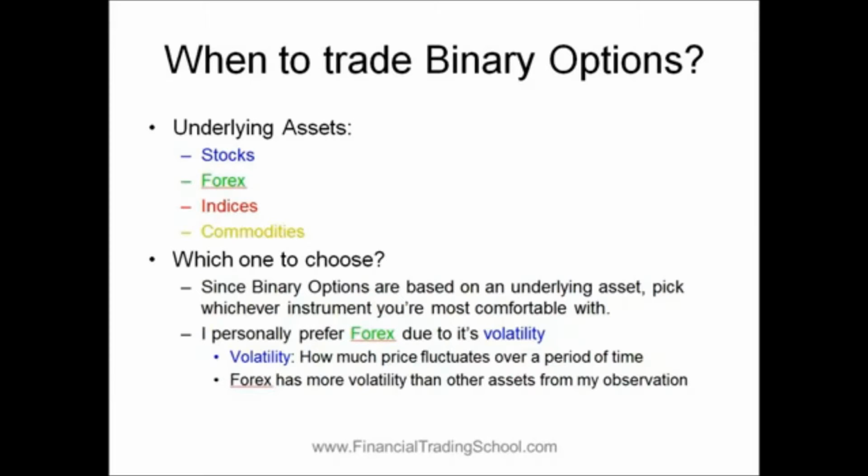But depending on what asset you choose, that determines when you're trading these. So if you're trading stocks, for example, if you're trading the US stocks, then you'll be trading whenever the New York Stock Exchange is open, which is between 9:30 a.m. to 4 p.m. Eastern Time. Or if you're trading forex, then forex is open pretty much 24/5, from 5 p.m. on Sunday EST to Friday 5 p.m. EST. So depending on what assets you're trading, that determines when you're trading these.